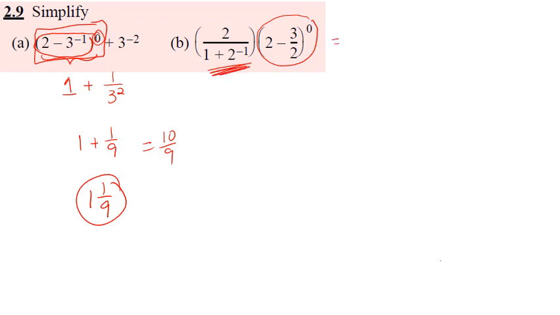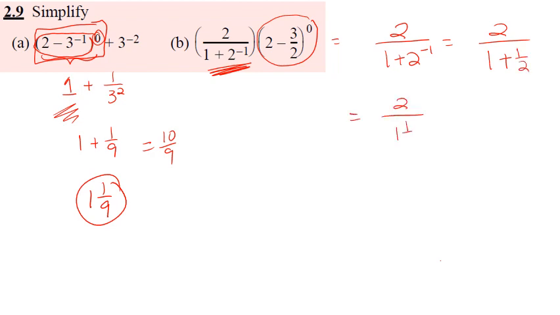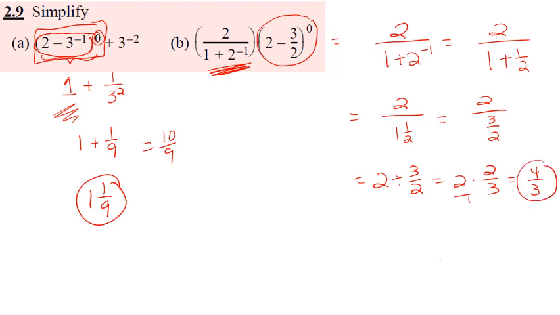Okay, the next example, this all becomes 1. And so this first thing times 1 is going to be itself. So I'm just going to write this as my problem now. Before we kept the 1 here because it was 1 plus. This is multiply, so you can just ignore that part now. So this is going to be 2 over 1 plus 1/2. This is 2 and 1 and 1/2. We don't work with mixed numbers and complex fractions, so I'm going to change that to an improper fraction. Okay, so then this is going to be 2 divided by 3 over 2, which is 2 times 2/3. Nothing reduces, so my answer is 4/3.